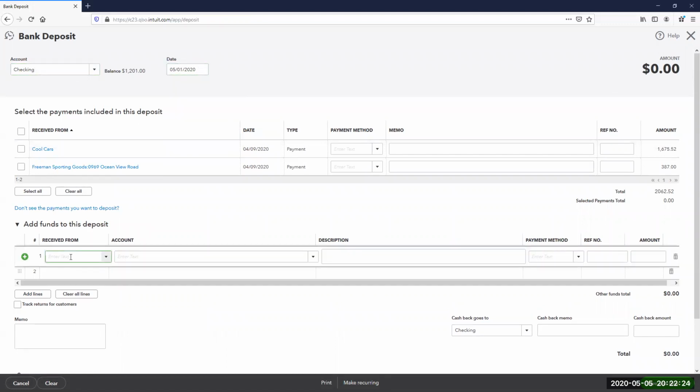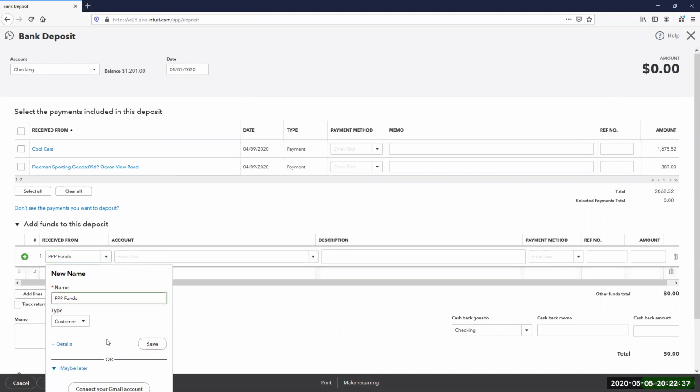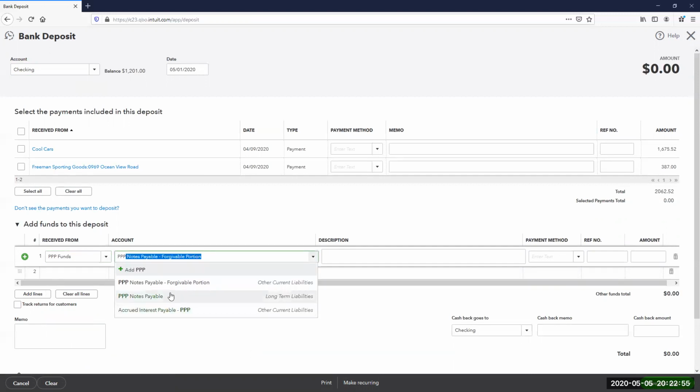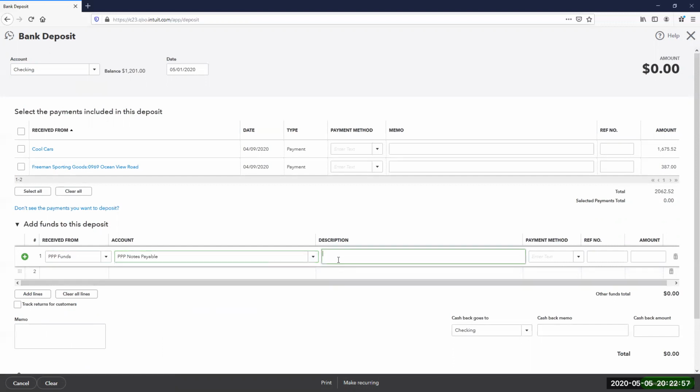Now, my customer that I was thinking I would be using for this is PPP funds. You can name it after your bank, name Small Business Administration, your option, but I think PPP funds works fairly well. When you create that, you want to make sure that it says customer or donor in the type, that you don't end up accidentally creating a vendor or an employee, because you can't change that once you've created it. So make sure it says customer and then go ahead and hit save. Now we're going to pick that note payable that we have as our original note payable.